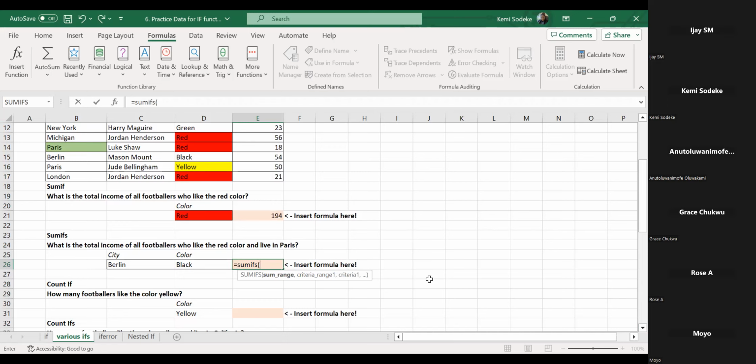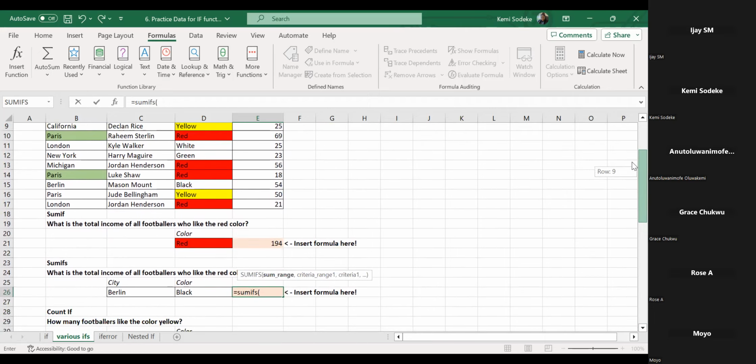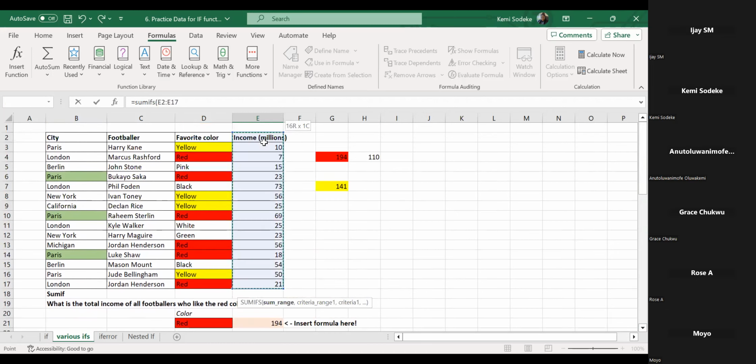The sum range would be the city column. Look at what he's asking us. He's asking us for the sum of income. What is going to sum? Don't forget, SUMIFS starts with the sum range. So the income, that's our income.